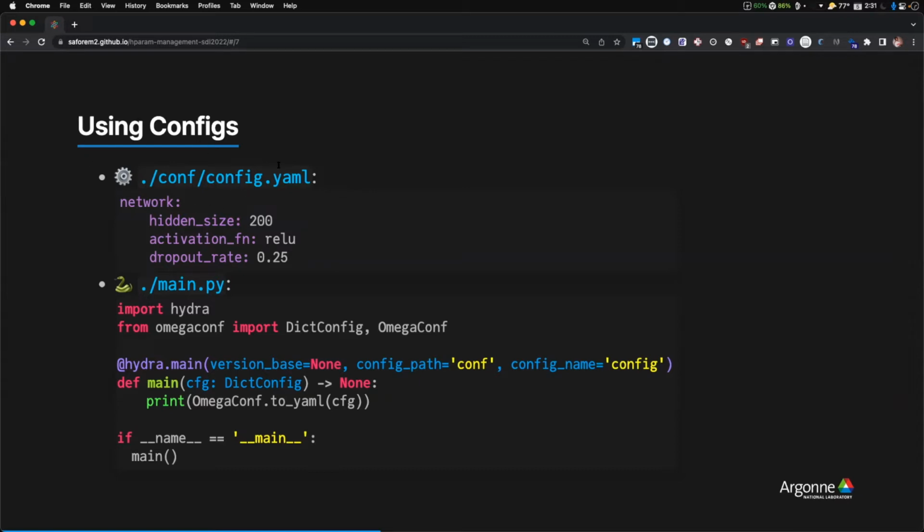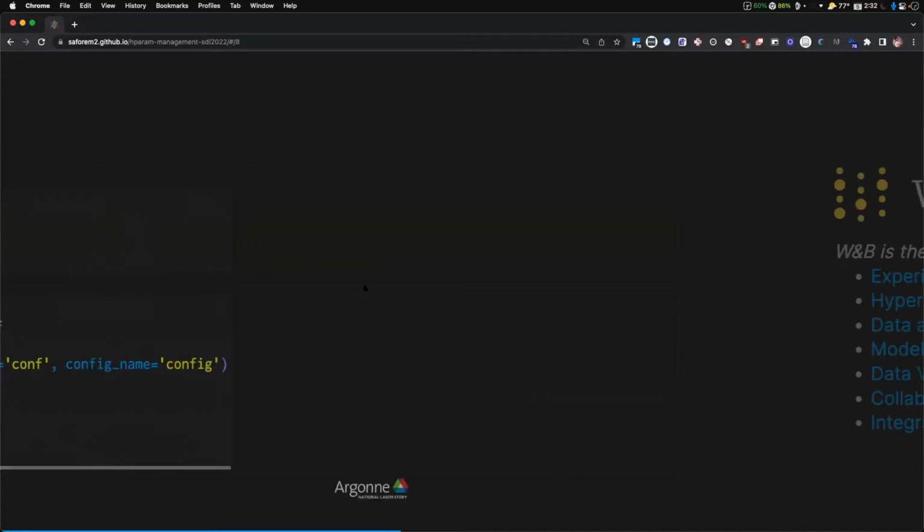And so you can imagine extending this beyond just specifying parameters in your network, for example. You could also add additional things, like related to the data sizes and really a whole host of things. Anything that your experiment needs to be configurable, you can build out through a series of nested configuration files, which can then be overridden dynamically on the command line as needed. And all of these configurations get parsed internally by Hydra and put into this dict config object, which you can then use inside of your code.